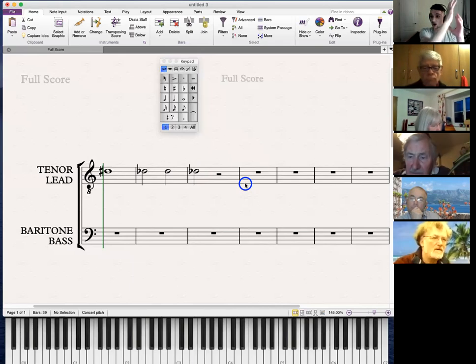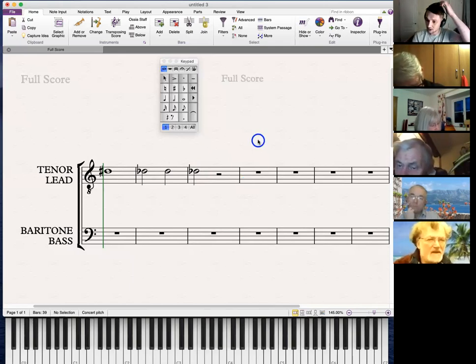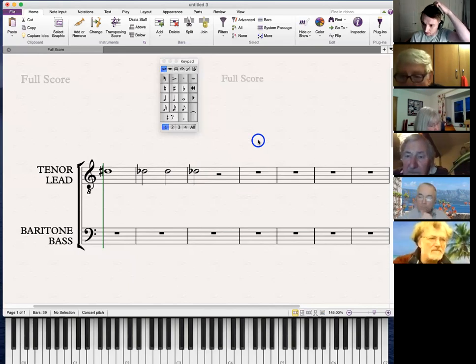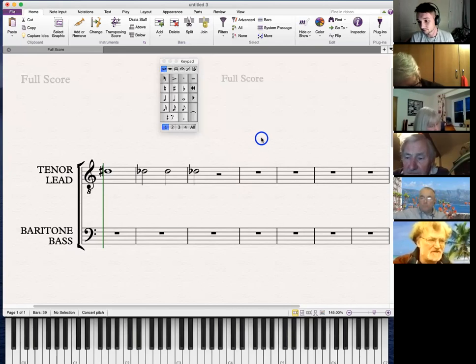But everything that is altered within one bar exists for that entire bar, unless you change it. Does that answer the question? So just to be clear, that's only ever one bar that applies to, unless, and I know this is later on, you change the key signature. Yes, that's next week. But that's how sharps and flats and naturals work.